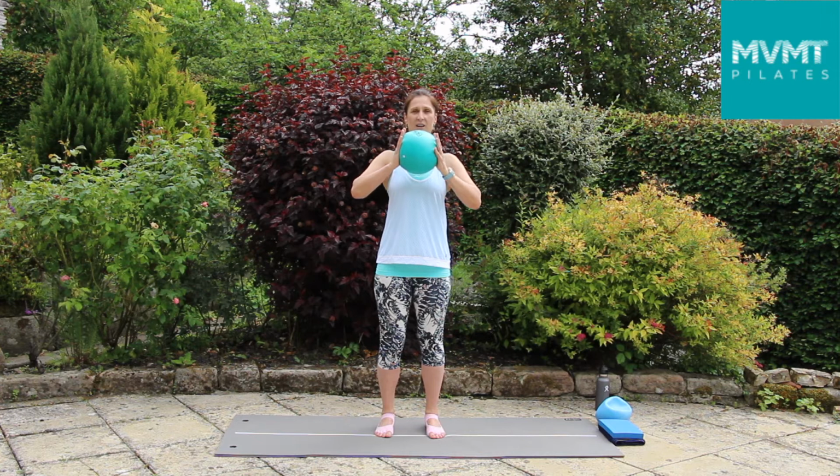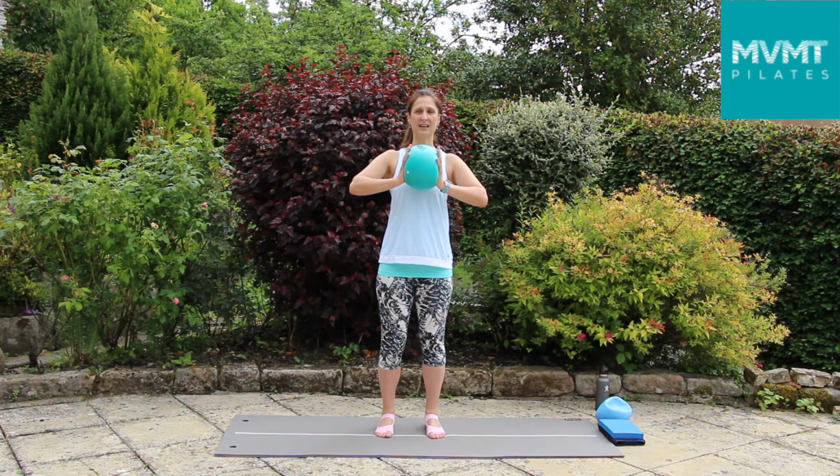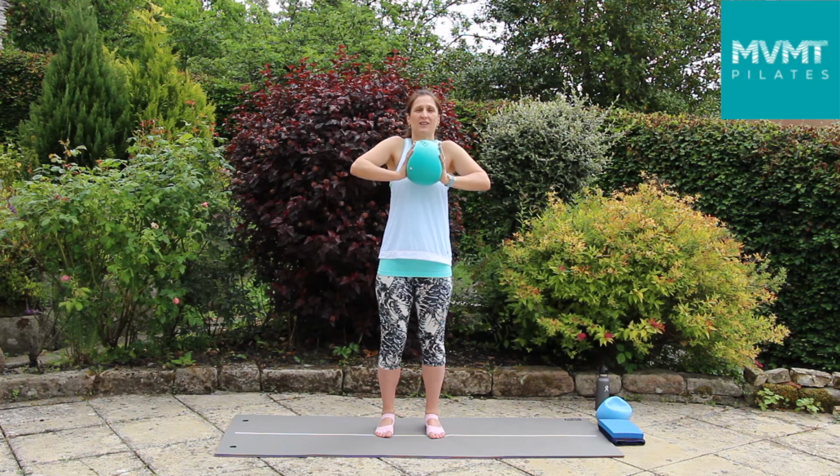So make your hands flat, pop the ball between it, and just see if you can gently squeeze it. Just really gently squeeze it. And hold that squeeze. Hold it there and gently squeeze. Okay. So we're going to shrug our shoulders whilst squeezing the ball. Okay. So let's shrug the shoulders up and bring them down.